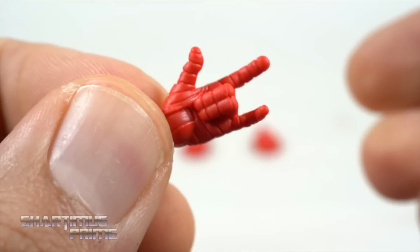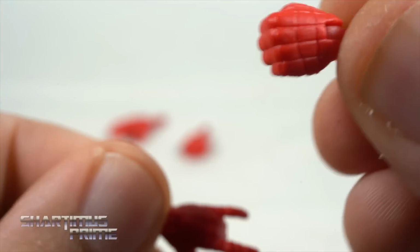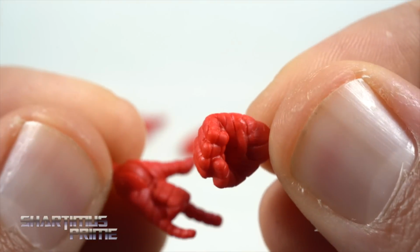And then you get these whipping hands right here, which look good. You know, these are new whipping hands, so I do like them. And then you get these new fisted hands as well. Nice cobwebbing pattern in all of them.